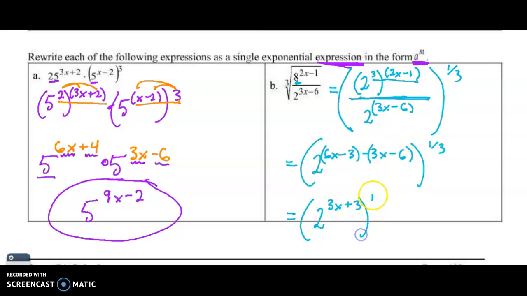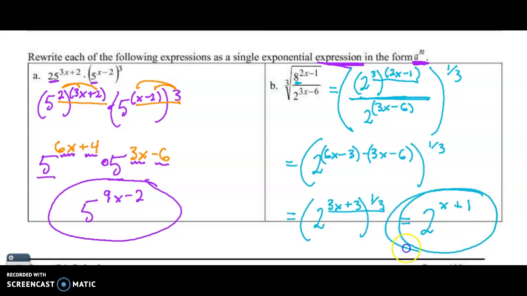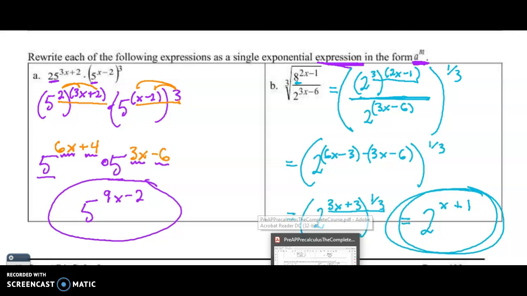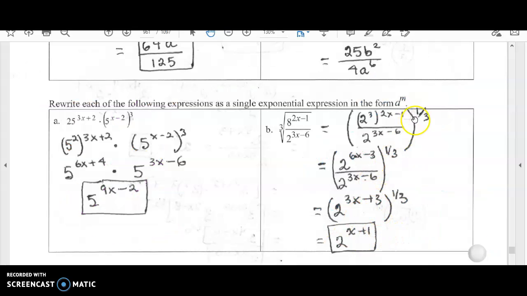And we're back to another power to a power, which we've talked about. You multiply those exponents. Just make sure you multiply each exponent. So 1/3 of 3x is 1x. And 1/3 of 3 is 1. That's the answer we're looking for. So again, I was just trying to walk you through because these are a little bit more complicated, but you can see how somebody else might work through the problems.